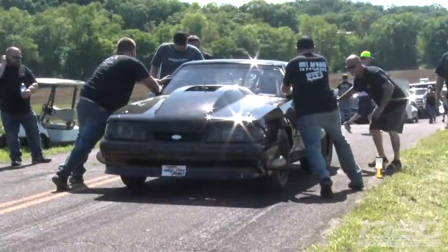Good luck. All right, guys, round two going right now. How many cars we got left? Eight, I think. No, no, more than that. I don't know. We have like 11, 12 cars left. So we're about to do the first burnout right here for round two and get it going. We got a lot of fast cars left. And this road's getting a little bit better, but still kind of squirrely.